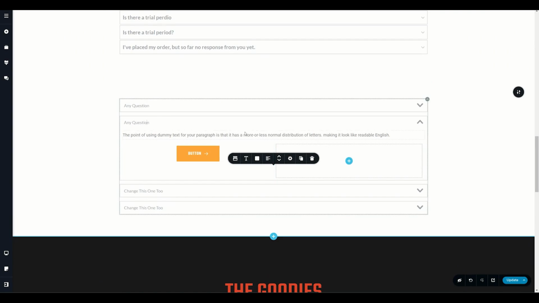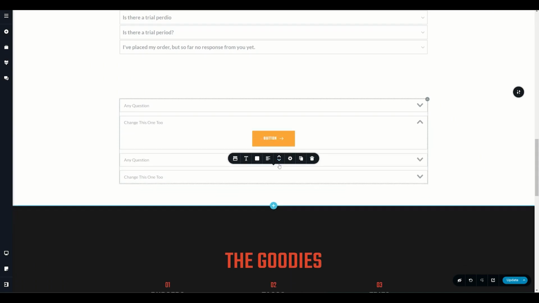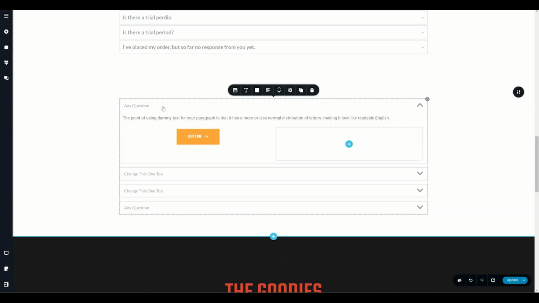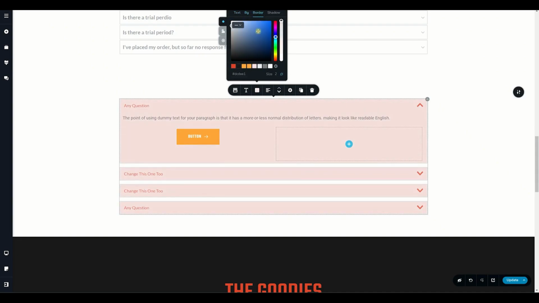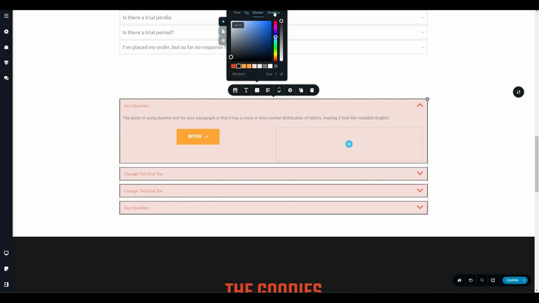If you need to move your specific one up or down, you have these arrows, so I can move it down to the bottom and click up to move it to the top. Center alignment of your labels to the right or to the left. The real challenge almost of the accordion is to make it look good. That you're going to do with the styling. You have a lot of options here. For your text, which is your label, then you can also add a background, a border, and a shadow.